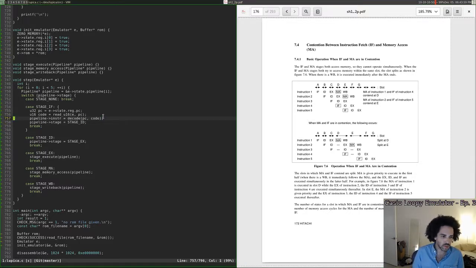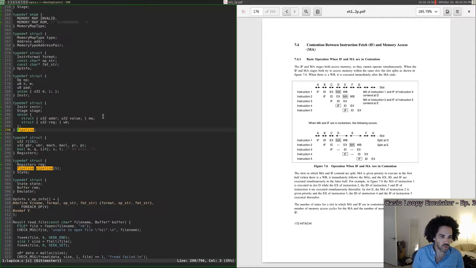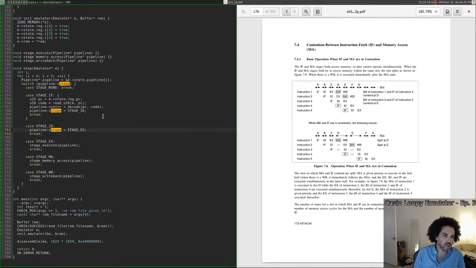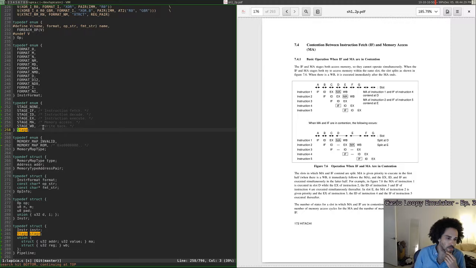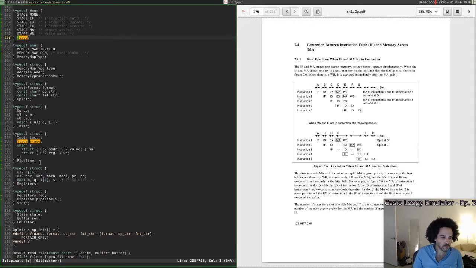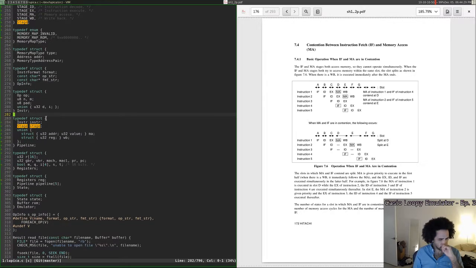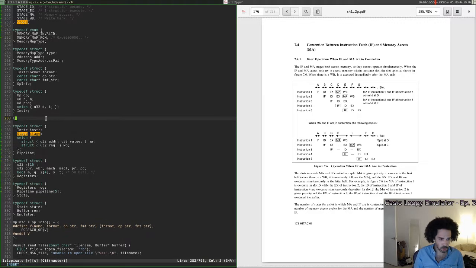So what I think that means is that the way that I've currently structured this is not really what I want. Because what I've done so far is I have a pipeline, and that has an instruction and a stage. And the stage is basically the stages that we talked about here: the instruction fetch, decode, execute, memory access, and write back. But instead, what I think I want is to not have a generic pipeline, but actually have the different types of pipeline as their own structures, and then we'll store each of those independently. So we'll see how this works.